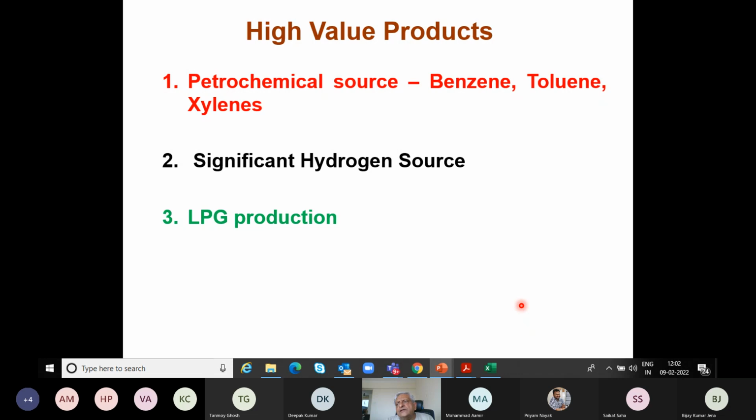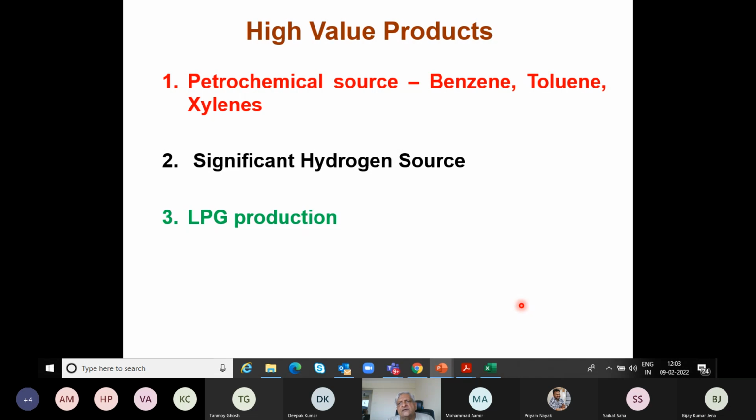So at that time, only Kero was being hydrotreated because there was absolutely no specification on diesel. The only kerosene hydrotreating, if required, was to reduce the sulfur as well as to reduce the aromatics. Now for that, the hydrogen source was catalytic reforming. So I still remember at Haldia refinery, there was no hydrogen plant. The Kero hydrotreater was being run by the hydrogen from the catalytic reformer. So for many, many years, catalytic reformer was the major source of hydrogen in a refinery.